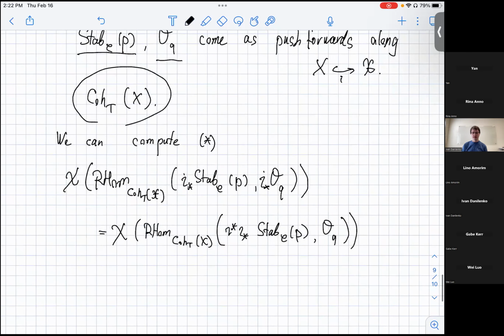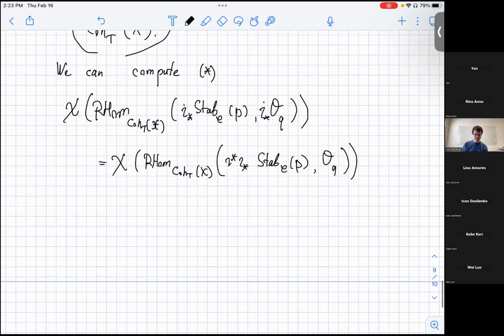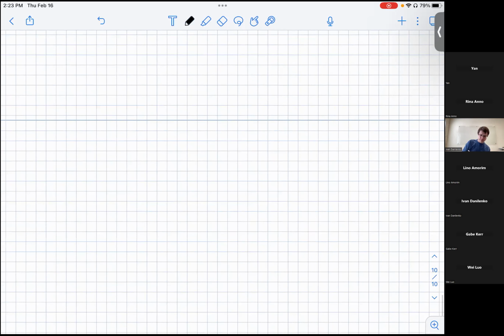Okay. So my claim is that, surprisingly, this is relatively easy to compute via mirror symmetry. Can I proceed, or are there questions? Yeah, you better proceed because the time is kind of limited. Right.